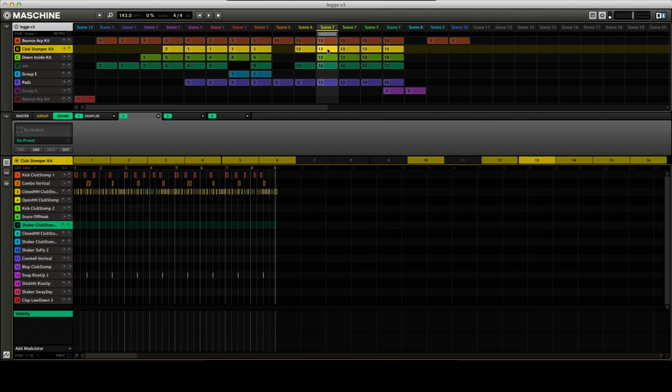I don't always feel you need to be original and add something else if an existing sound fits what you need. So same drum sounds, same drum kits, same low kick, nothing changed. The only thing I changed is I made some new drum patterns, different drum patterns. And in the Club Stomper kit, I took out the shaker because, like I said, I like that shaker because it adds a certain type of swing. When I'm at 143 doing a trap tempo, I'm not looking for that swing, so I took that out and I added a normal hi-hat.